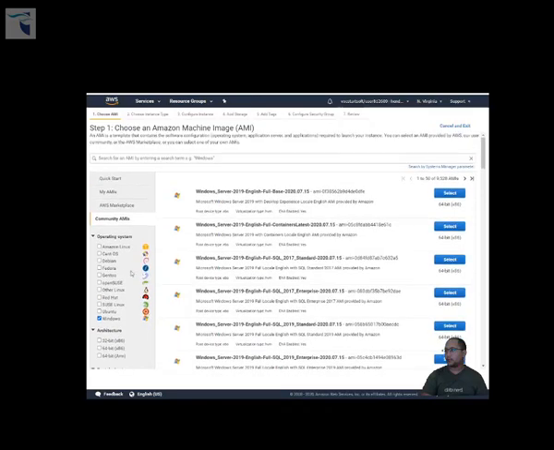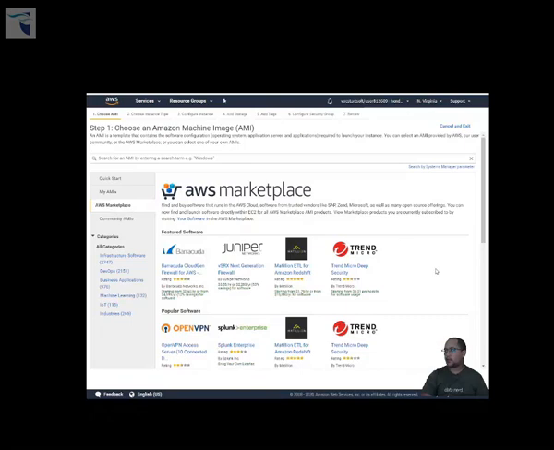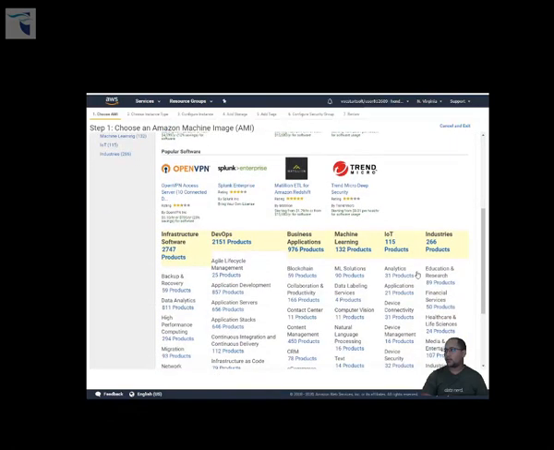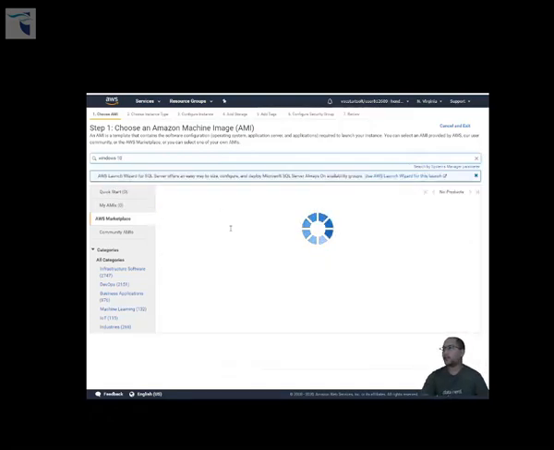So what we can also do is go to the AWS Marketplace, and in the Marketplace you will also find images. So we could search Windows 10 and see if it brings up anything for us.